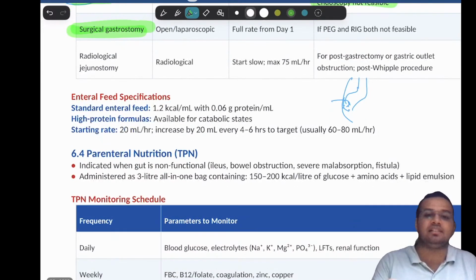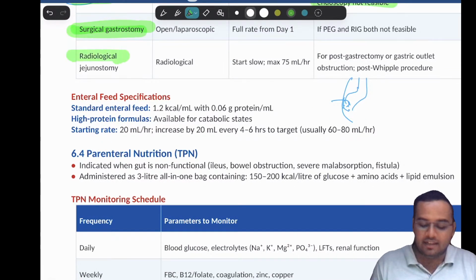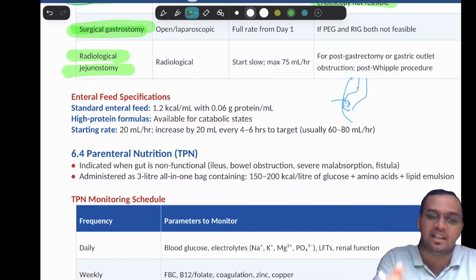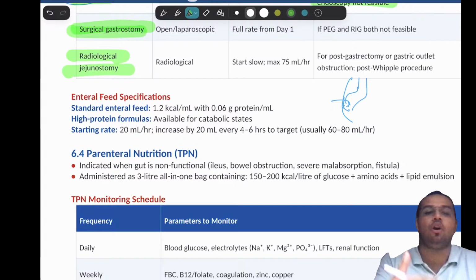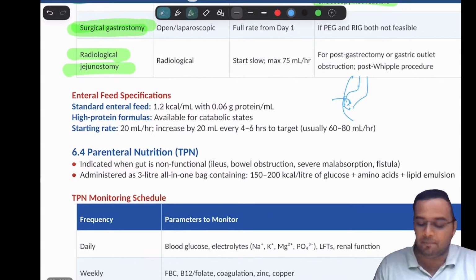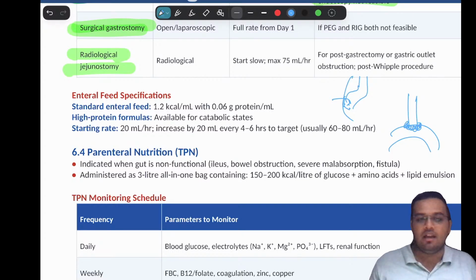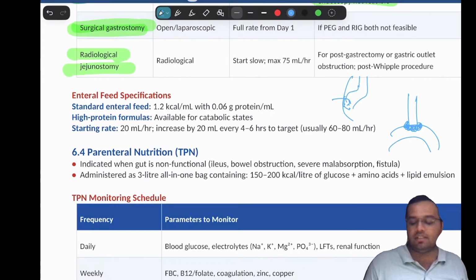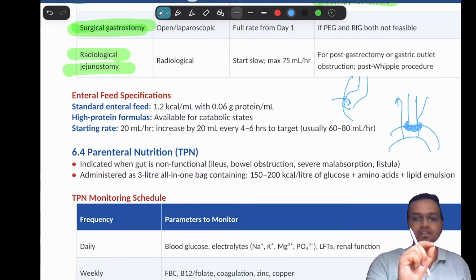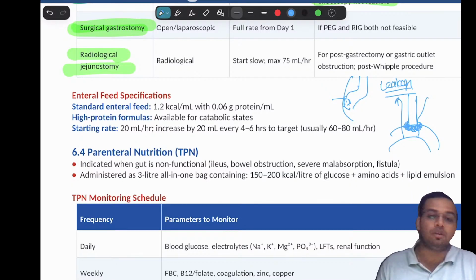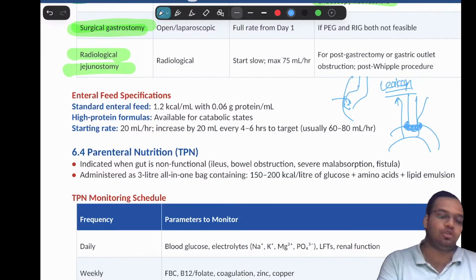And if the patient's gastric emptying is going to be poor, it is going to be a jejunostomy. But mind you, with jejunostomy, the lumen of the jejunum is thin as compared to the stomach, and in prolonged disease there is always going to be a perijejunostomy leak. So this is going to be our jejunum. The jejunum is going to erode because of the enzymes. There are going to be peritubal erosions and formation of a fistula. So from the sides of the jejunostomy site, there is going to be leakage of bowel content. So jejunostomy is cumbersome. Always prefer a gastrostomy wherever possible.